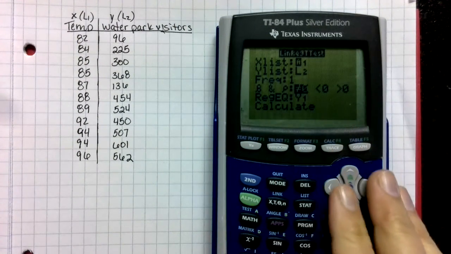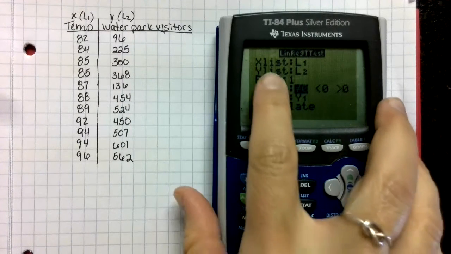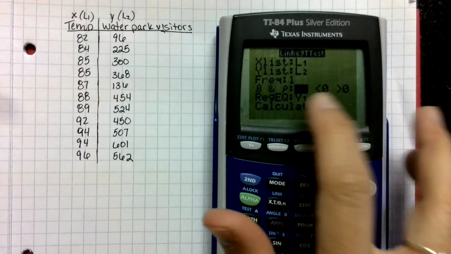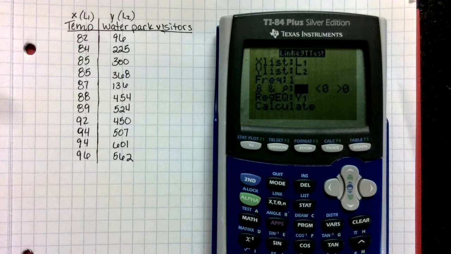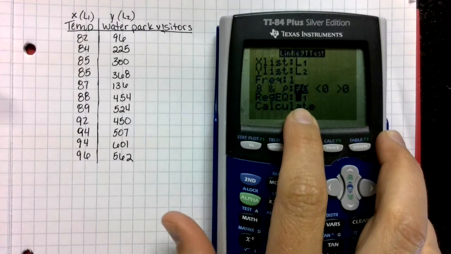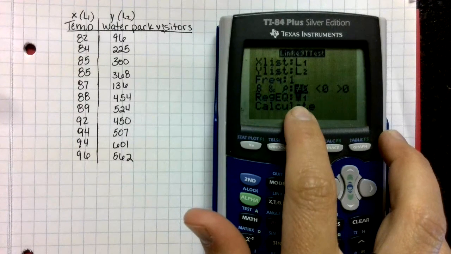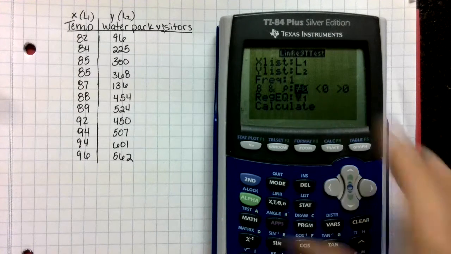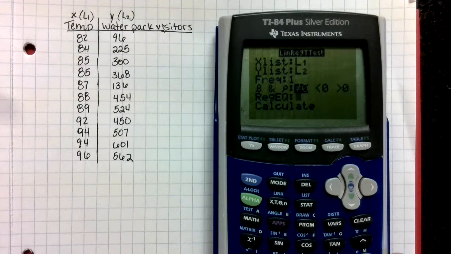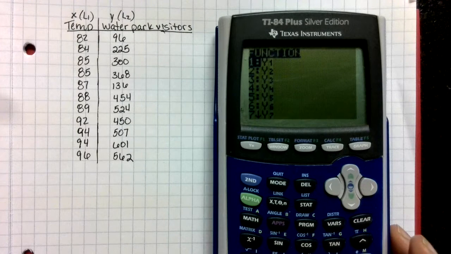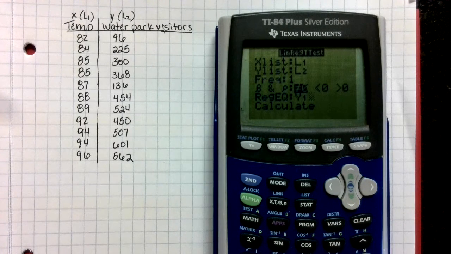Now, this frequency, you don't ever have to change this. And then this part with these characters, this is beta and I think rho. We don't need to do anything with that either. We're not going to be worried so much about the hypotheses in this test. So what you're going to do is go down to regression equation. Now, we want to get this y1 in here because we want the calculator to store the regression equation in y1. So I'm going to show you how to get that y1. If you hit vars, right arrow over to y vars, hit enter for function, enter for y1. Okay, and I'll write all that down.